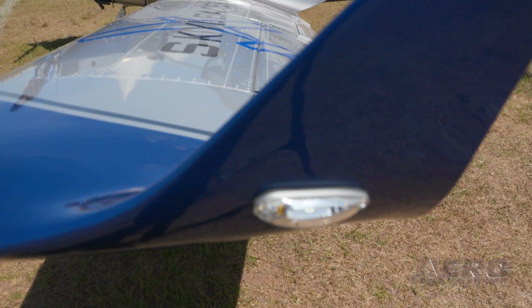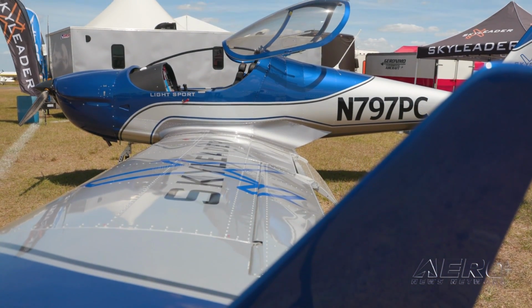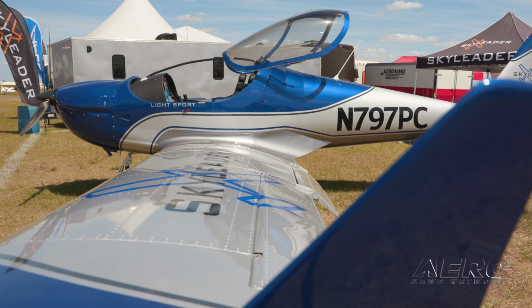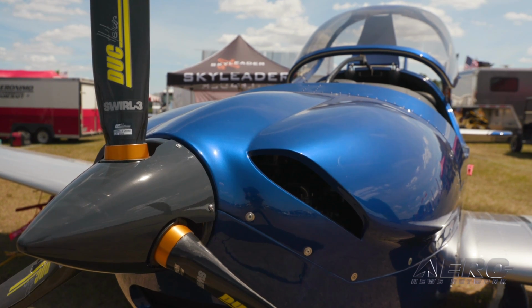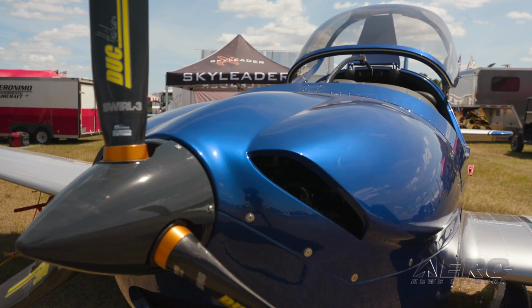So I think probably the most important thing is that this aircraft is definitely a cruiser. If you want a cruiser, buy a 600. It'll take you across the United States with a nice speed, good payload, and it's comfortable. Seats are adjustable, 50-inch wide cockpit. Everybody tells me how nice that is to be able to sit and not touch shoulders with the pilot next to you. You even have room for your little puppy dog if you want on the console.